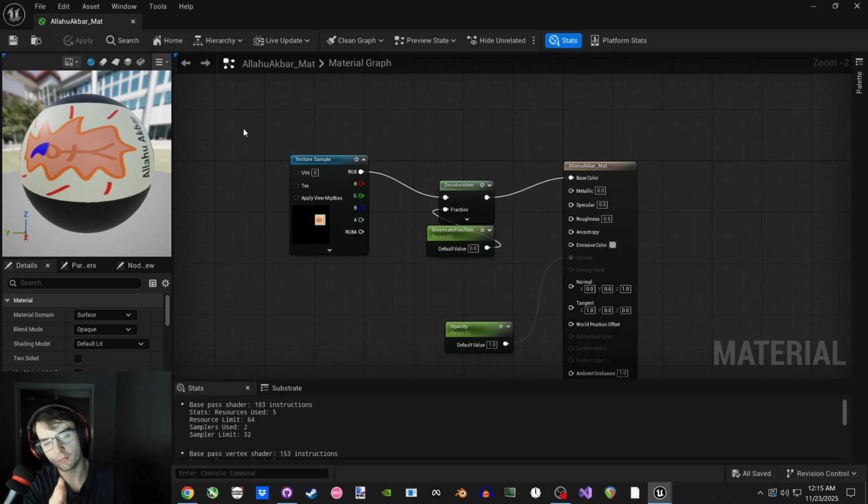The OnRep function that has to trigger on all clients whenever the server updates the value, saying, hey clients, update your value now and also execute this function, does not trigger on any of the clients because it's a dynamic material instance.